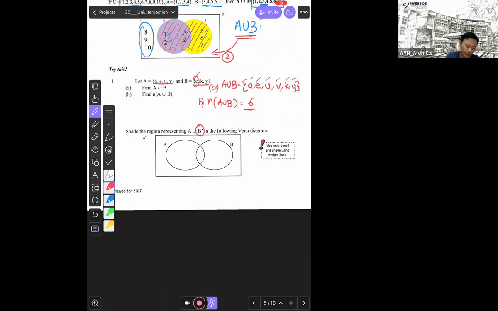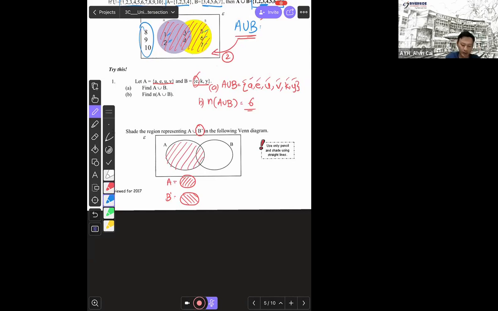two directions. For A, we'll shade in this direction, and B complement we'll shade in the other direction. Why is this important? I'll explain later, because for the other symbol, intersect, we need to use this technique to find the answer. So for A, this is quite straightforward. We shade everything that's inside A. So this is this portion.